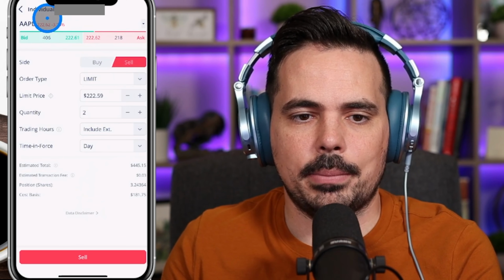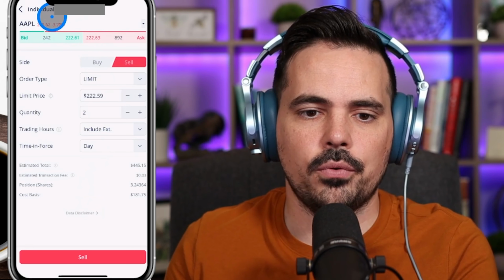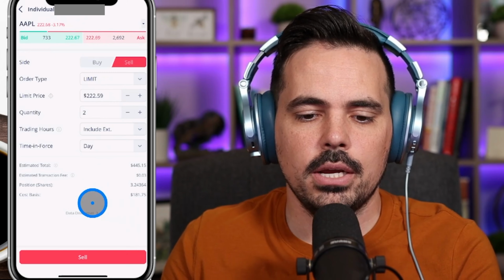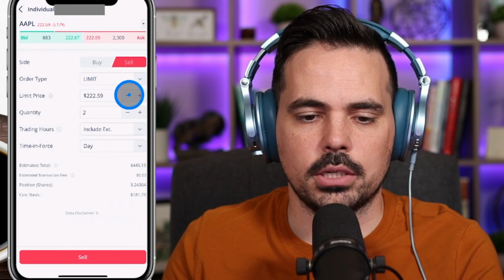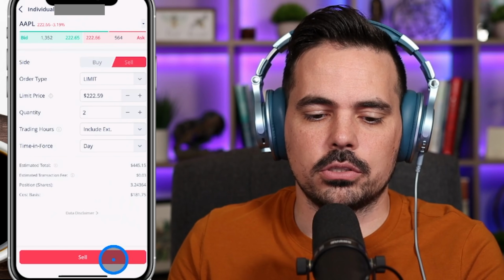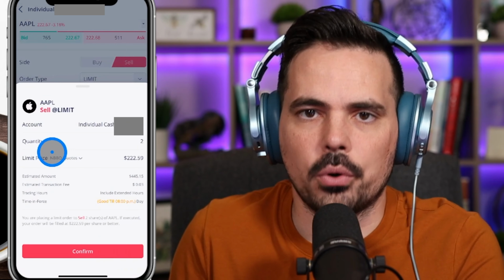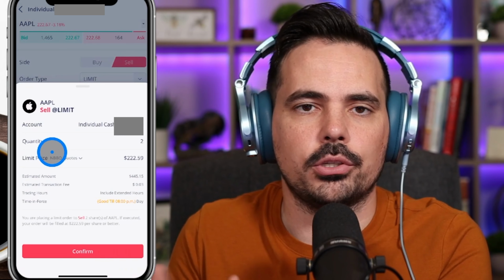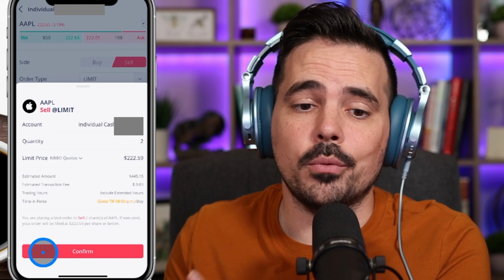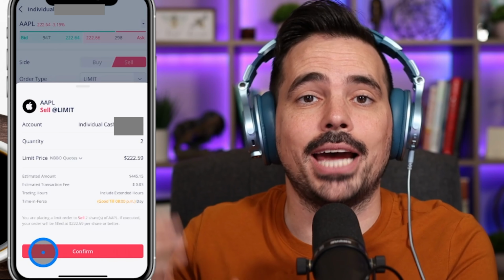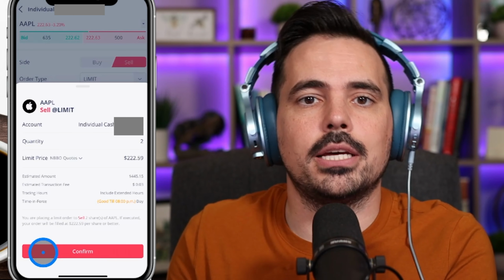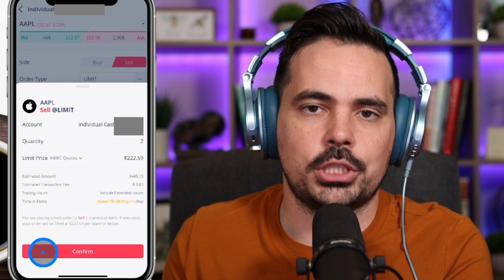Now you can see in real time up at the top where the price is shifting for us. So if you want to, have it higher or a little bit lower to sell faster, you can do that. If everything here looks good for us, it's going to tell us what the total is going to be for selling the two. Of course, it's an estimate. And if there are any transaction fees, if everything looks good here, we're going to click on sell. And then from here, just like before, it's going to have a breakdown for us, making sure everything looks good. And then you can go ahead and confirm, keeping in mind that this might not go through right away because of the price point that you chose. If it's higher than the current price of the stock, it might take a little bit of time for that to happen. If it does, then you'll get a notification that your shares have been sold.